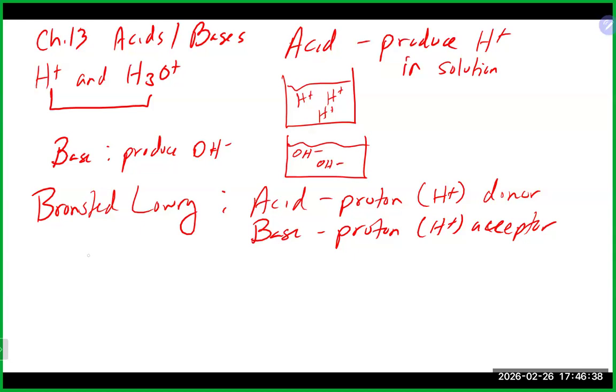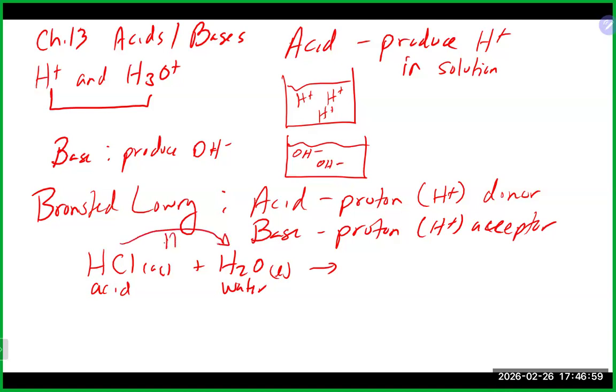So when you have an acid, say like HCl, and it dissociates in water, in this particular case the acid is going to be the HCl. The water is going to act as the base, which means the acid is going to send the H plus over to the water. The result is that we form H3O plus when it accepts the hydrogen ion, and Cl minus on the other side. Our acid there is the HCl, and our water is working as a base. Let me label that as a base.